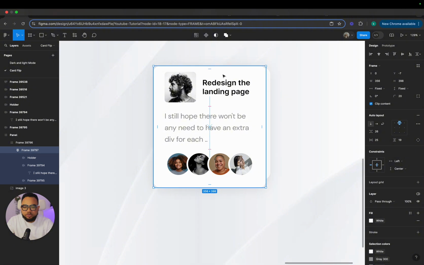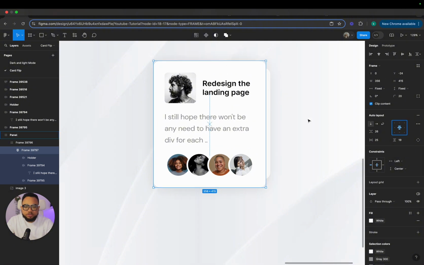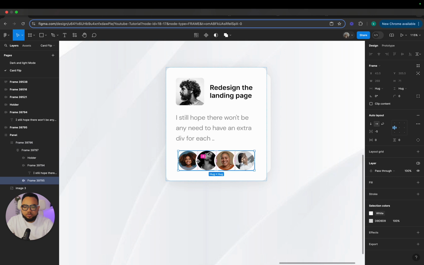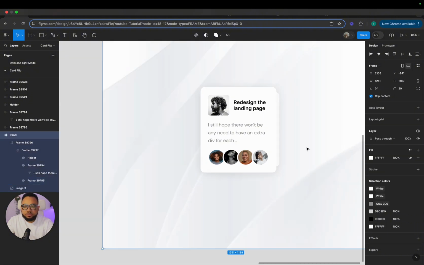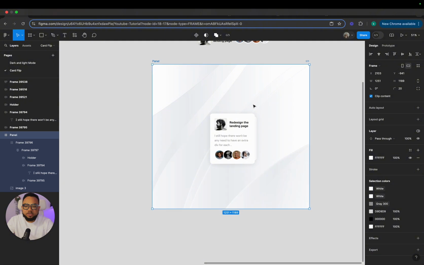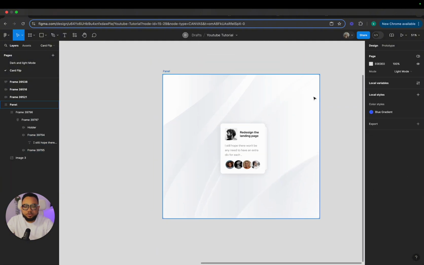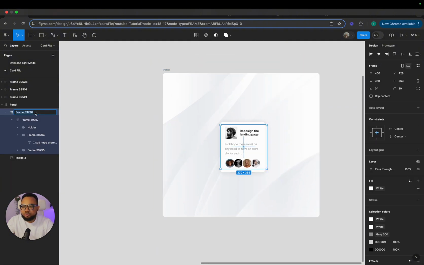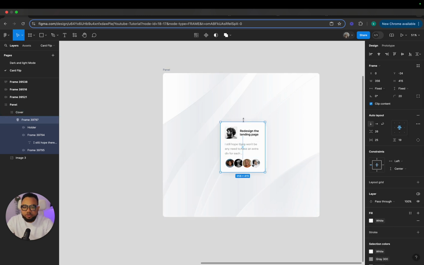So once I have auto layout, I'm just going to slightly open this up, make sure this is stationed in the center. And once you have this sorted out, I'm just going to give it -4. Or -3, so -3 is better. So we have this at -3, and we have 26 as the padding in between. So once you have this like this, I'm just going to select this and delete. Now we're going to rename this to probably cover. So once I have renamed that to cover, this one I would also do the same thing, and just call this cover.